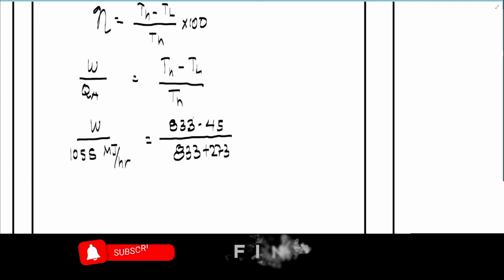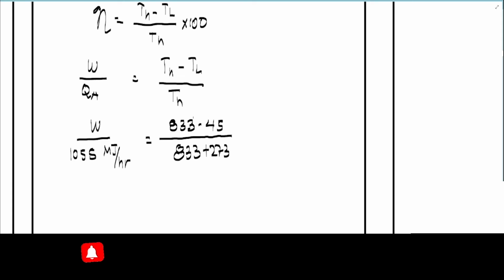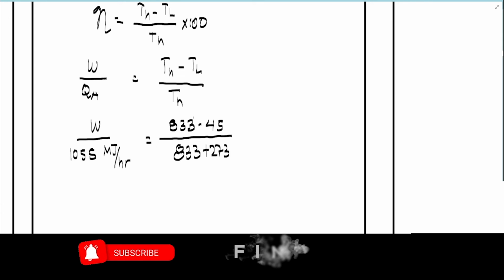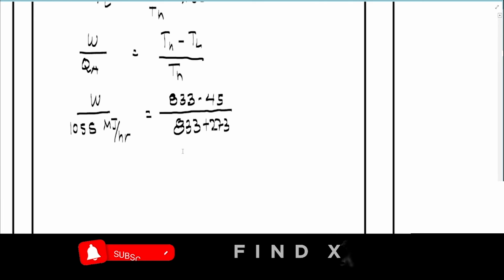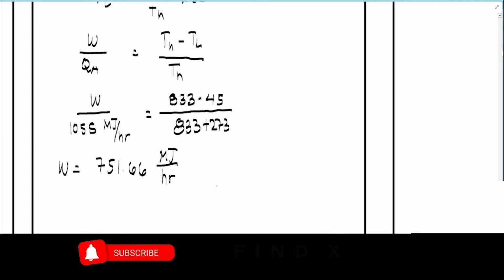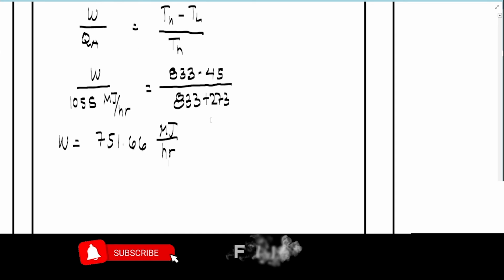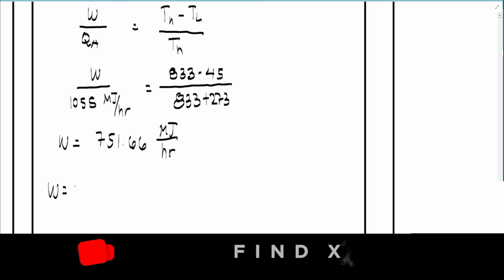However, for the numerator, you don't need to convert that because that is already a change in temperature. So you don't have to do any conversion on the numerator because even though that is in Celsius, you can just consider it a change in Kelvin because that is a change. Again, change in Kelvin is just equal to the change in Celsius. Okay, so the final answer for this one, compute it using your calculator, that is 751.66 megajoules per hour. However, the final answer should be in HP, or in horsepower. So we should convert this one.